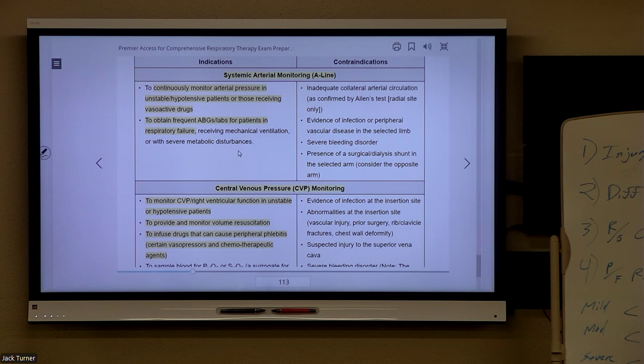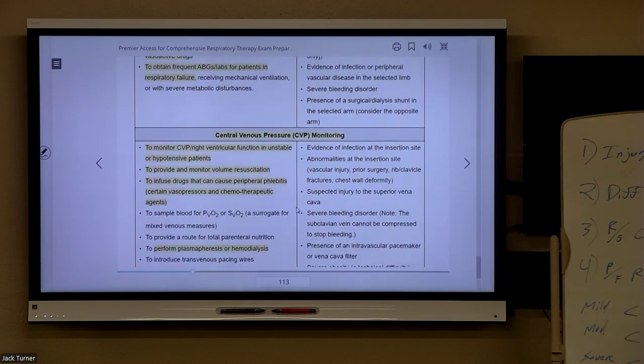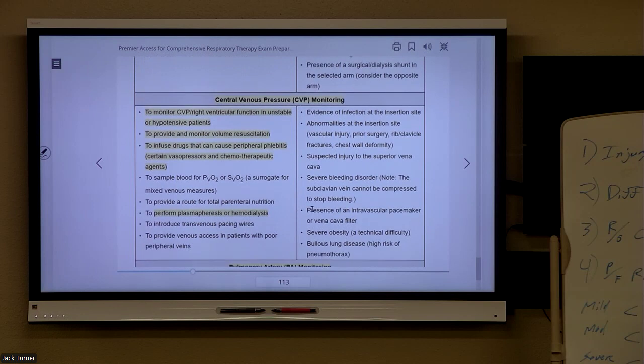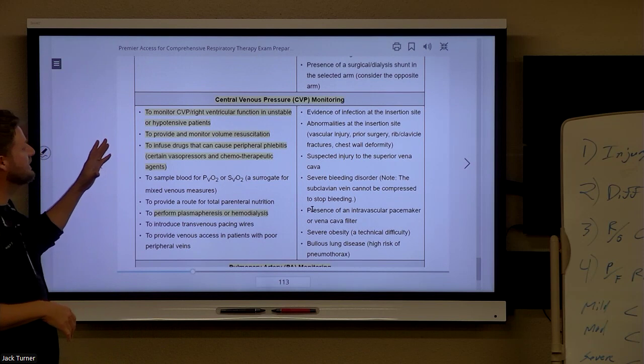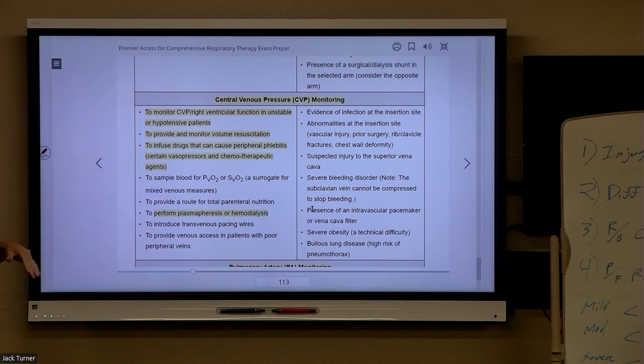Okay, a CVP, which is a central line. There's a lot of reasons why you would go ahead and order that. So CVP tells me what about fluid balance? Yeah, if it's above 6, hypervolemic; below like 2, I'm probably dehydrated. So it tells me essentially a fluid balance and can help me with fluid resuscitation. It does tell me what's going on in the right side of the heart a little bit.